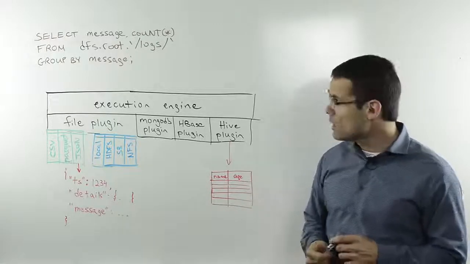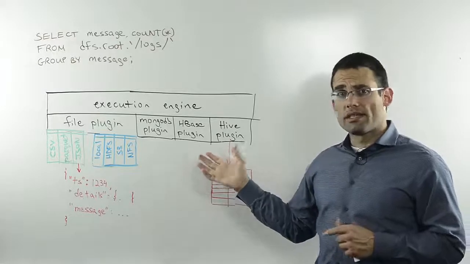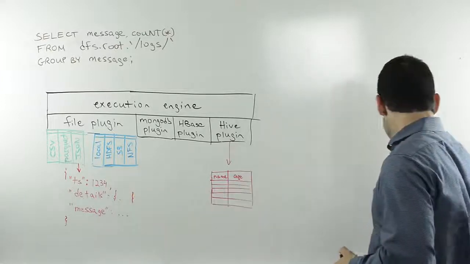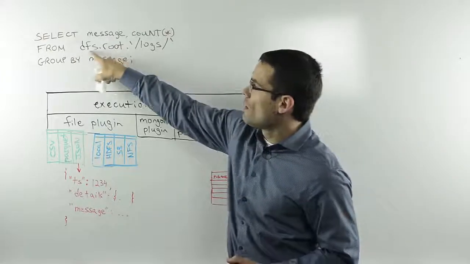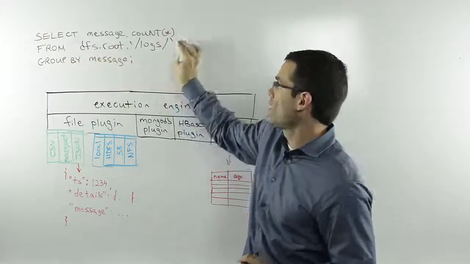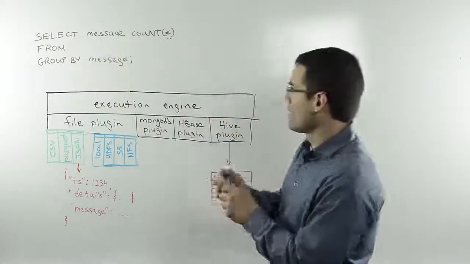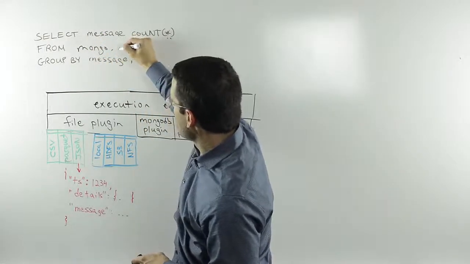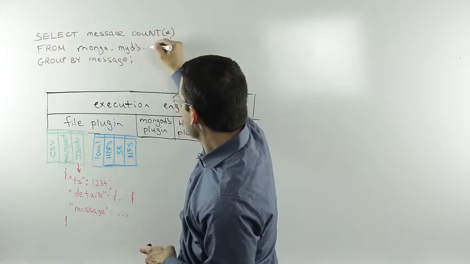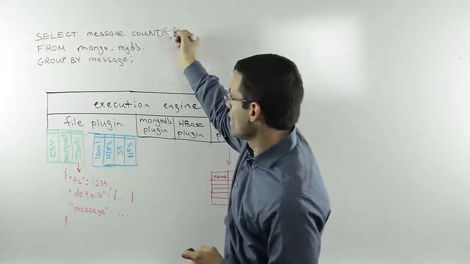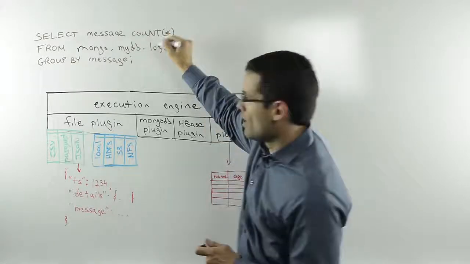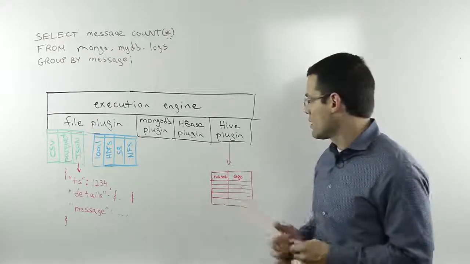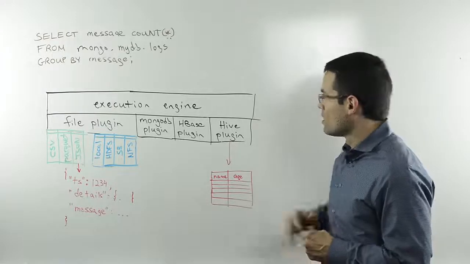in that directory. And so if we wanted to query data in, let's say, MongoDB, and let's assume that it has the same kind of structure, all we would have to do is, instead of calling the table dfs.root and referring to a path in the file system, we would do something like from MongoDB dot database name dot collection. So let's say logs. And now we're querying a collection within a MongoDB cluster. So that's basically what you have to do in order to query data.